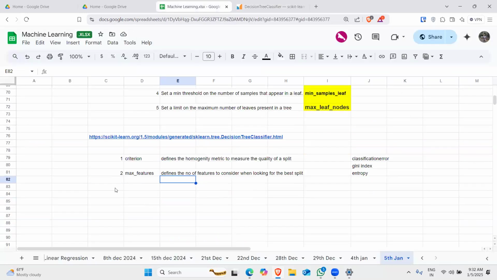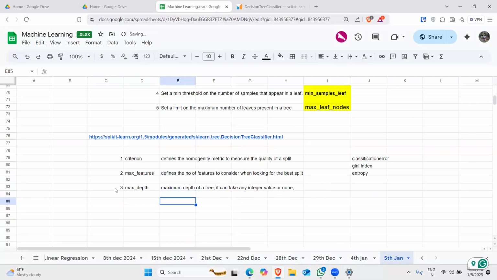Then we have max depth. We have discussed this point. What is max depth? It denotes the maximum depth of the tree, and it can take any integer value or none.